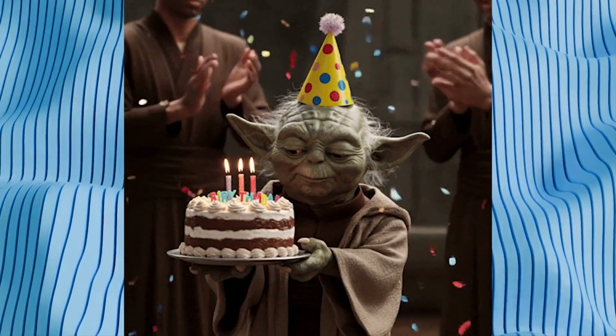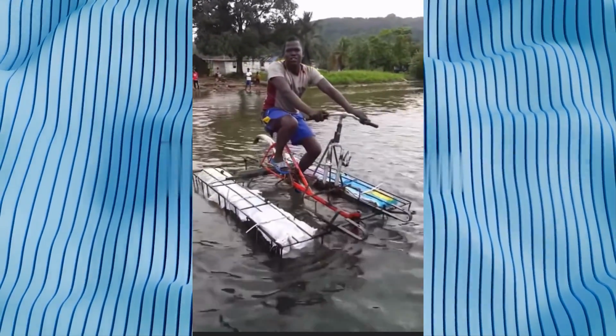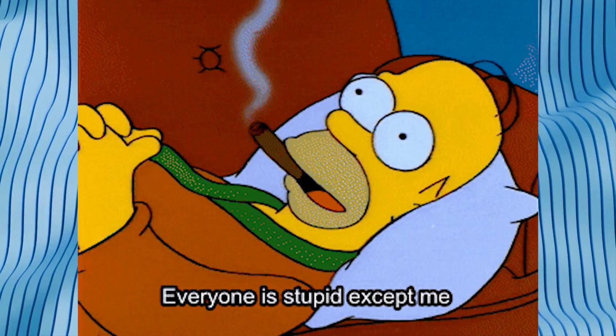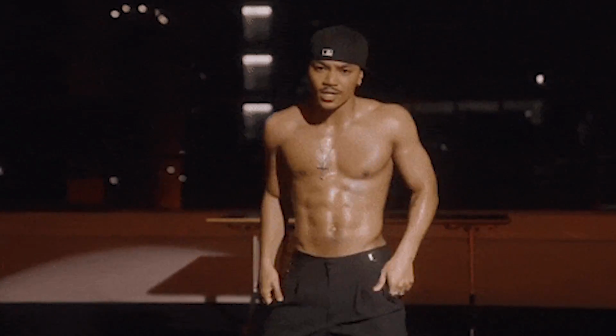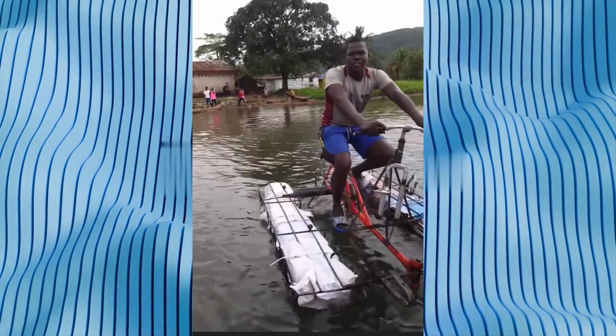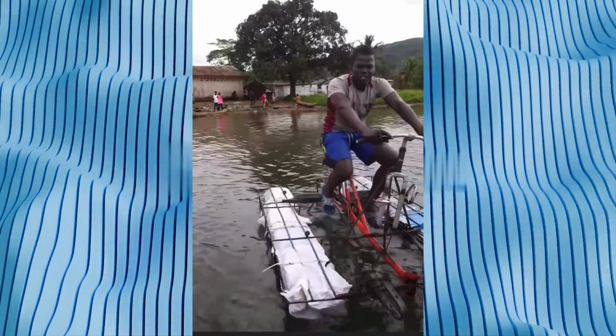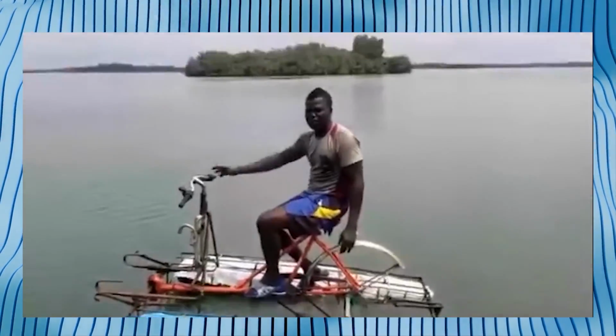Captain Mamba added a control rudder beneath the water, tied it into the front handlebar via cable, and boom, steering. His machine now rides the creek like a floating quad bike with muscle, making parcel deliveries and dodging canoes like the Liberian Aquaman. The bike isn't just transportation, it's transformation. And you better believe me when I say, when he pedals past people, they turn back and look. Because it's not every day you see someone ring a handlebar bell in the middle of a swamp.